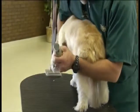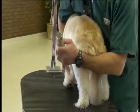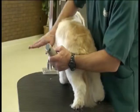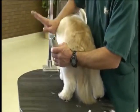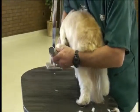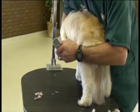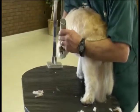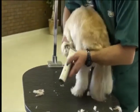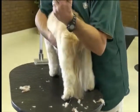I'm going to come around to the far leg and lift this up. And I'm mindful to keep the feet fairly close to the table for the dog's comfort. I also don't want to lift the leg this way because it's not how the leg will naturally go, of course. So I'm lifting the leg like so. He's very comfortable. Just like so.